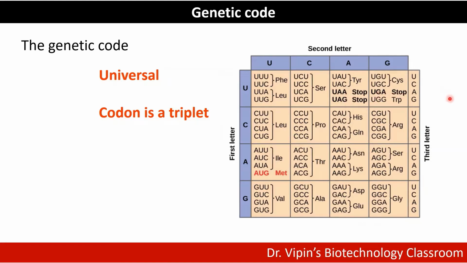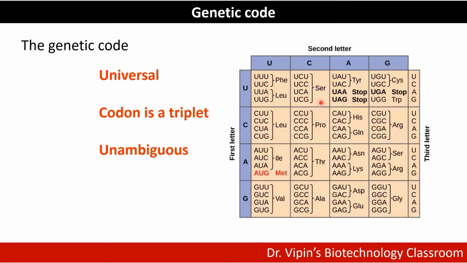Apart from these, there are other 61 codons, including AUG, that can potentially code for an amino acid. And again, what is important is since there are 61 codons and 20 amino acids, many amino acids can have more than one codon to code for them, right? The other important point is the code is unambiguous. A given codon will always code for the same amino acid. One codon, one amino acid correspondence is absolute.